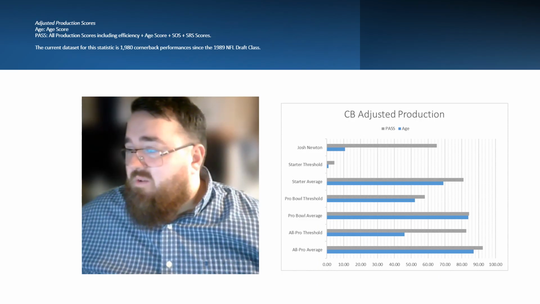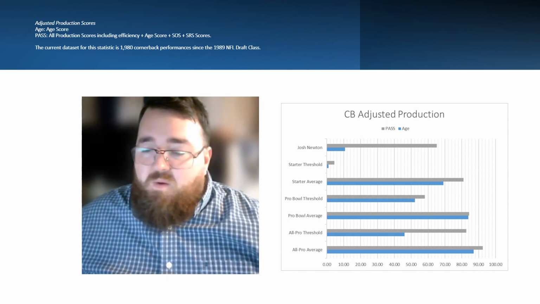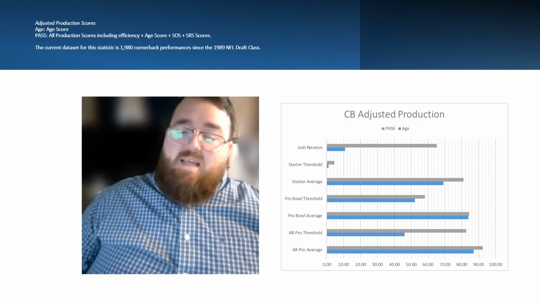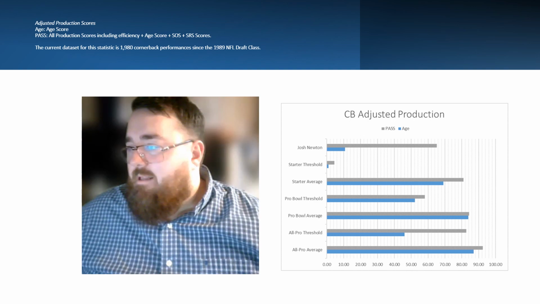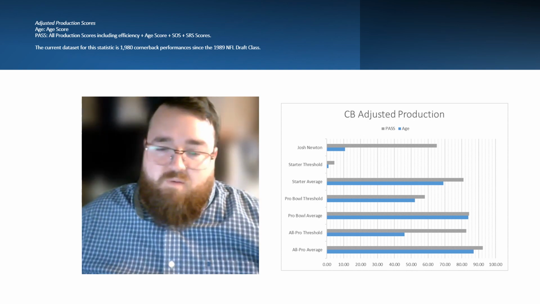But the biggest issue is his age. Very low age score in the 10th percentile. His overall pass score is not exactly where you want it to be. Overall, as was seen before, he is somebody who has a very bad data grade, and these are just not the numbers that you want to hit overall for him.